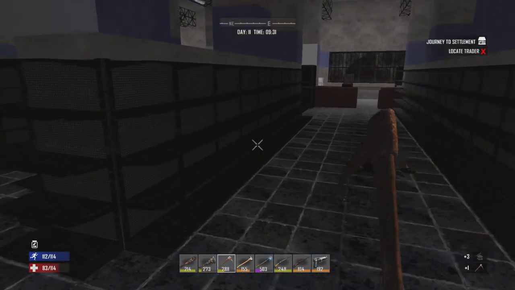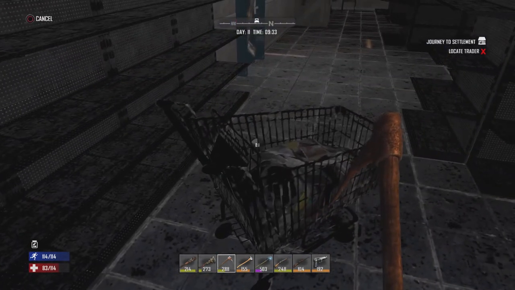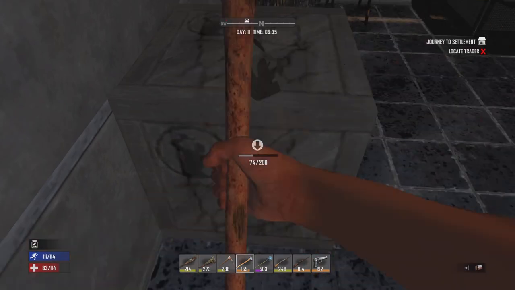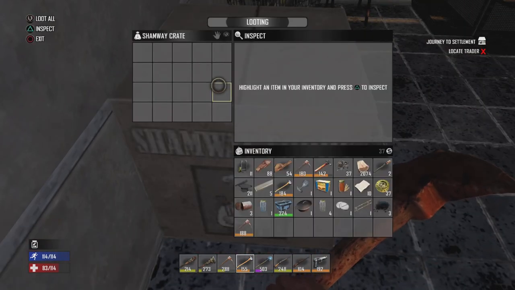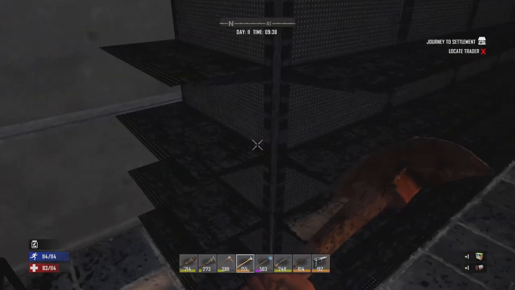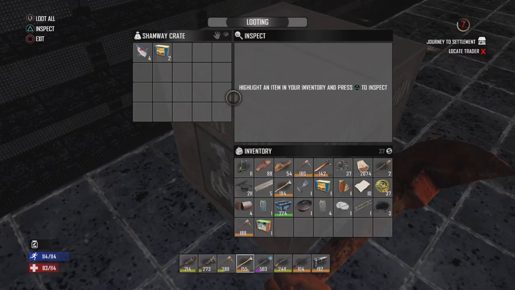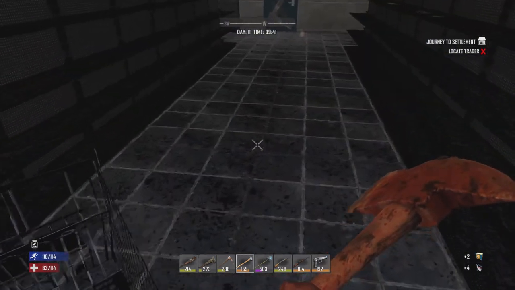Just gonna raid the front of the store first. Iron pickaxe, we're at level 188. Very nice. Gonna need another 44 iron for making the workbench and the cement mixer. Anything in this Shamway? Not really. Just some food.